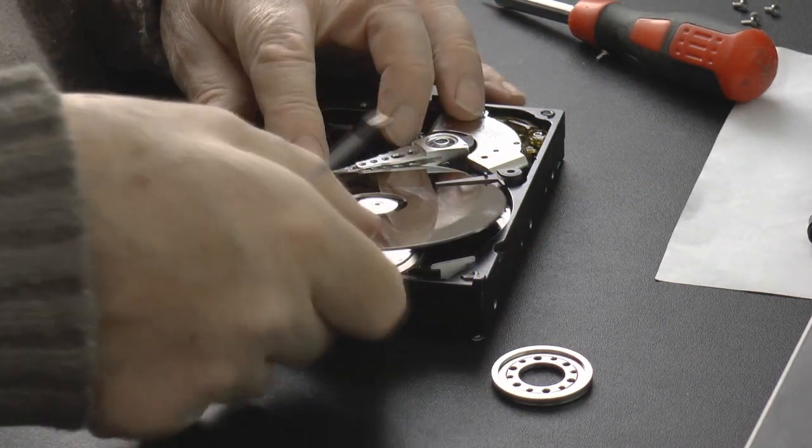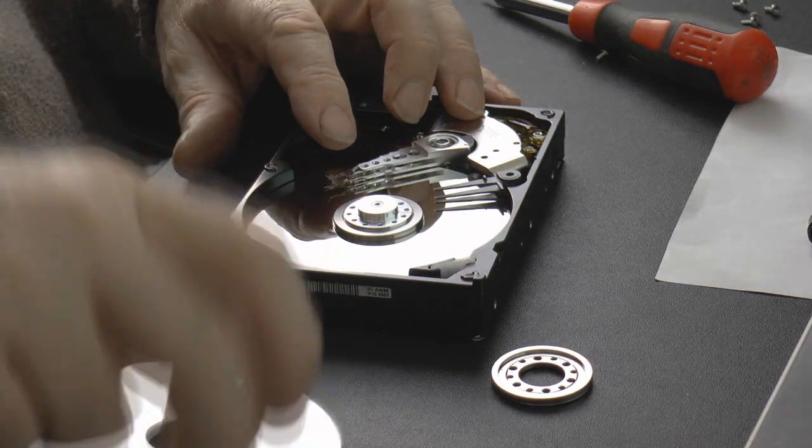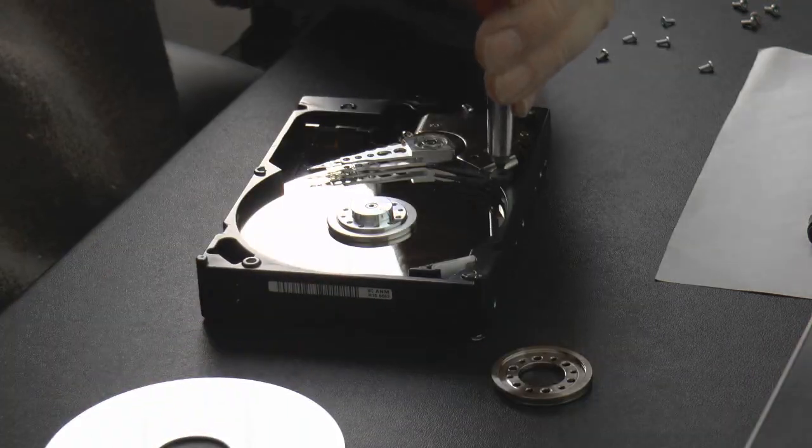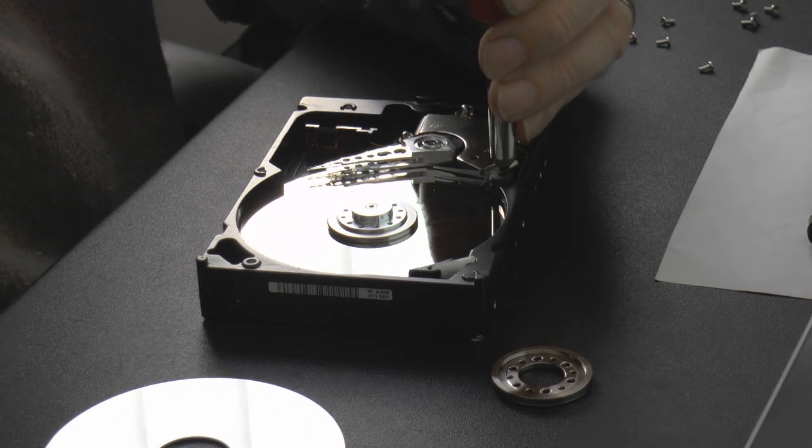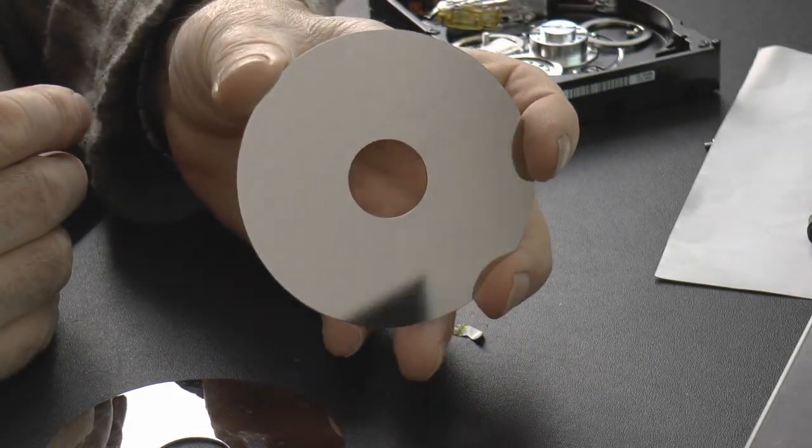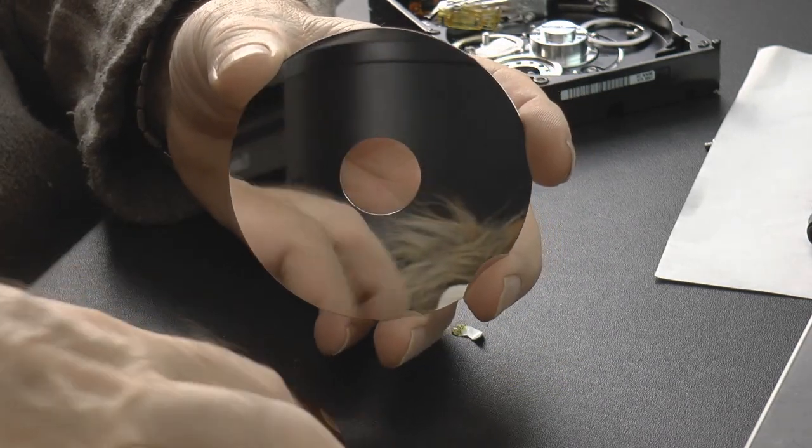There's the first disk. If I can take this arm assembly off then the whole thing will come to pieces. And here we've got some nice shiny material now for making some mirrors.